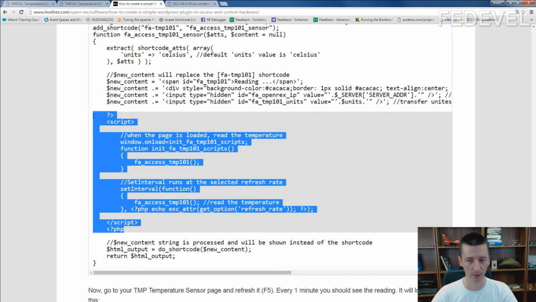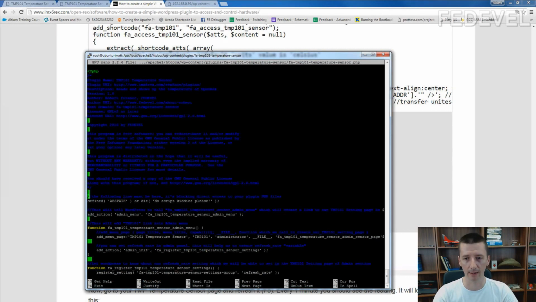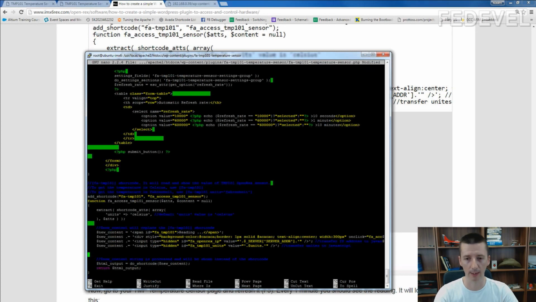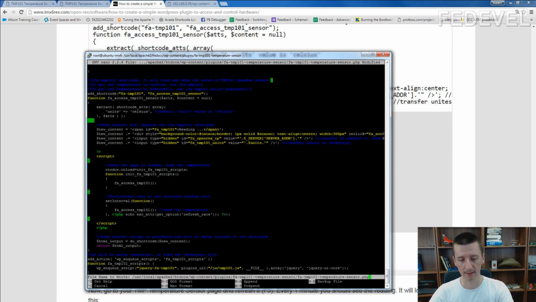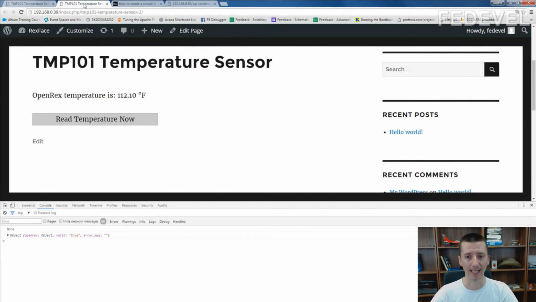So copy this, Ctrl C, open the file, and place it inside the shortcode somewhere here. Ctrl X, yes, enter. Have a look. Yeah. Read the temperature when the page is loaded, and also read the temperature at the selected interval. That's everything. What we need to do now is go to our page and refresh it.